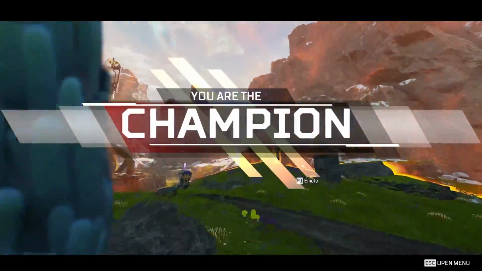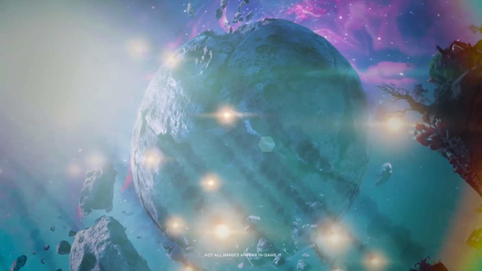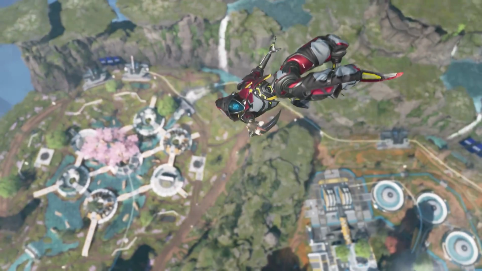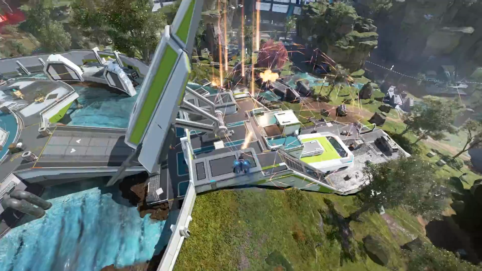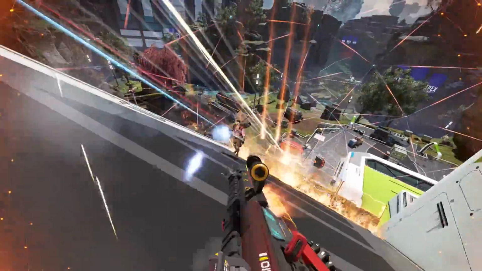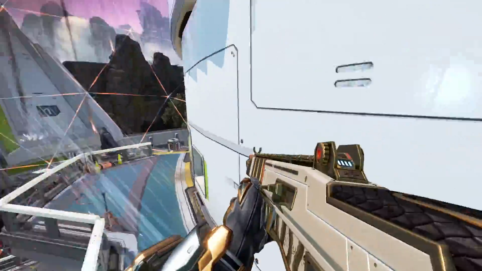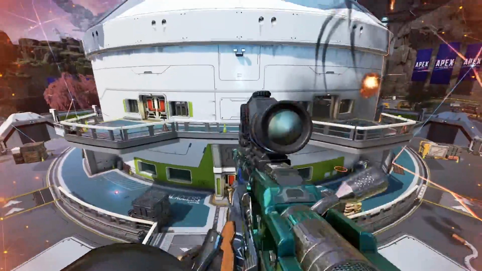But that's World's Edge and Kings Canyon covered, so let's move into the last map, and that is going to be Broken Moon. Now, I'm going to be honest with you guys. I absolutely love the changes that they've done to Broken Moon. I think Broken Moon is one of the best maps in the game right now, and actually, potentially, I would love to see it come into competitive like ALGS.